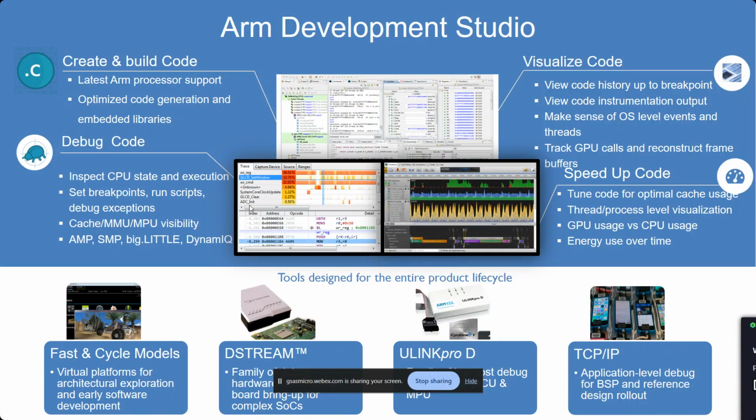DS stands for Development Studio. If anyone has worked on DS5, Development Studio 5, or the ARM Developer Suite, you can correlate this. RVDS was replaced with DS5, Development Studio 5, and then Development Studio 5 was stopped from September 2019 onwards, and from there, Development Studio came into existence. But all 3 IDEs, from RVDS to DS5, DS5 to DS, are Eclipse-based and all require a Java Virtual Machine running on the system for Eclipse to run.